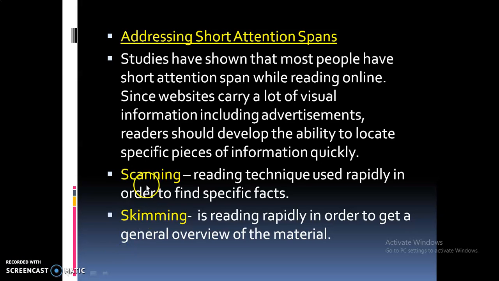Let me again give you a brief definition of scanning. Scanning is commonly used in everyday life. For example, when you are looking up a word in a dictionary or finding your friend's name in the contacts directory of your phone, that is scanning. Skimming is concerned with finding general information, namely the main ideas. So scanning involves looking for specific information and skimming is to get a general overview of the material.